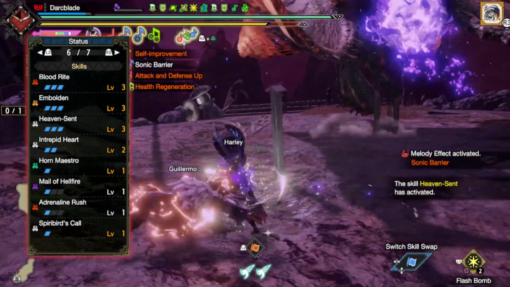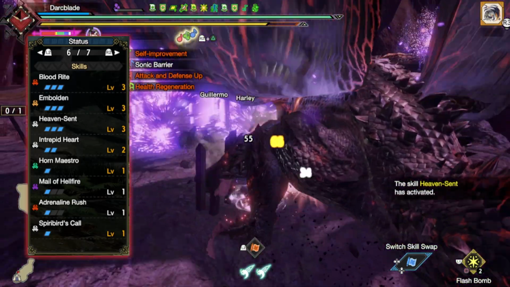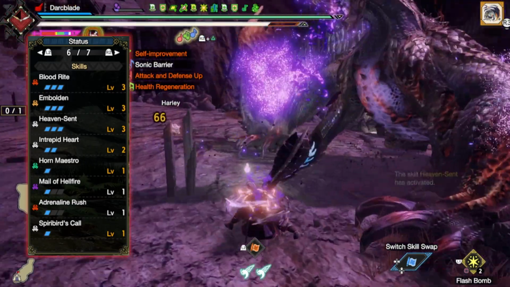Anyway, you'll then have Adrenaline Rush at level 1, which is kind of an optional skill, to which when you perform a perfectly timed evade and dodge as a monster attacks you, you'll gain increased raw attack.